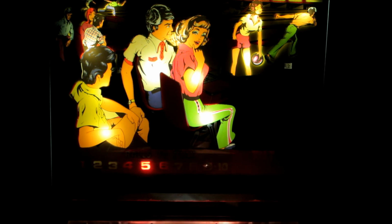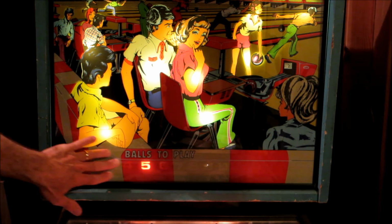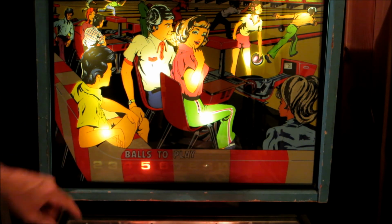Okay, so then here is the before on the bottom part, and you can see how, if I turn the lights on, you'd see even better that it's really flaked out. So let's see what it looks like with the new one in. Here's that after on the bottom part. You can see the number 5 showing up real nice and clean. I'll turn the lights on, but I've got poor lighting where I am right now to show the difference. So here's that new back glass, and you can see this is all nice solid colors. The game over, the tilt will show up on the game eventually, all the numbers.